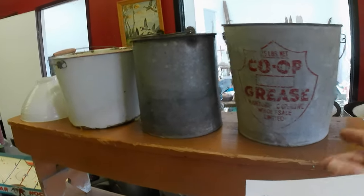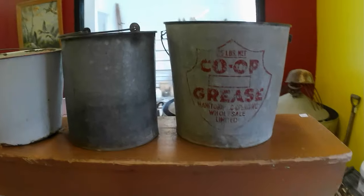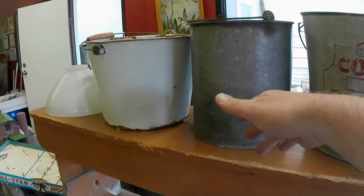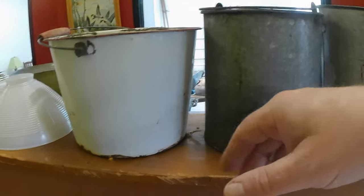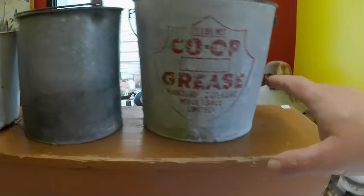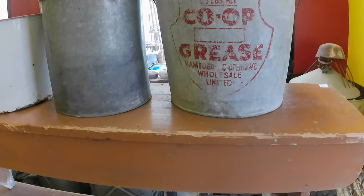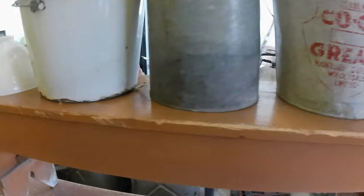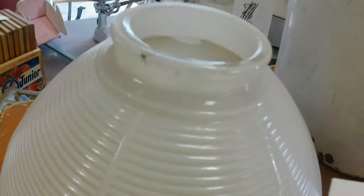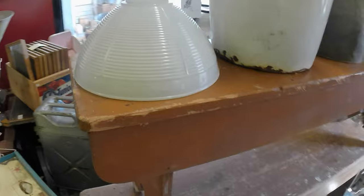And got some cans, 3 cans for $5. I was after the grease can right here mainly. So this one I'll get $8 for, or something like that, maybe $10. Somebody can plant a flower in it. Same with this one, maybe $5 or something. The grease can, probably 25, 30, something like that. So there's $35-$40 there for $5. That's not bad. We got another diffuser shade. We got a spider as well. We got a bonus. Anyway, 8-legged guest.